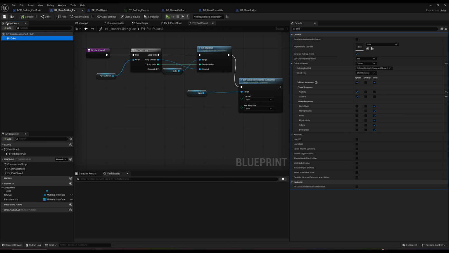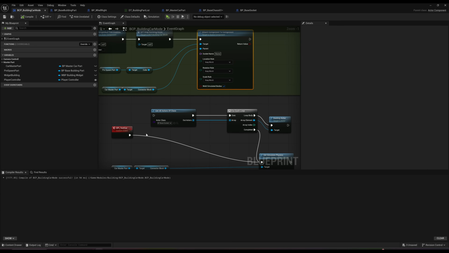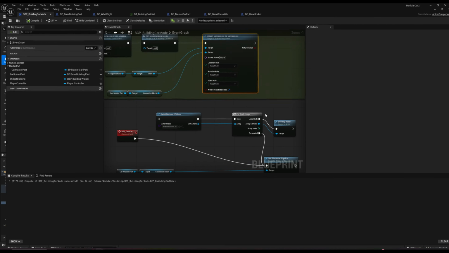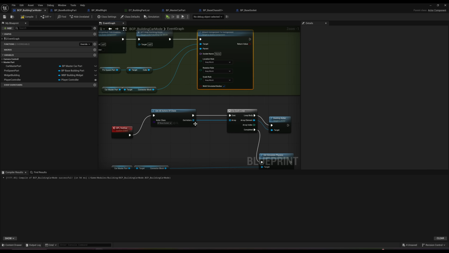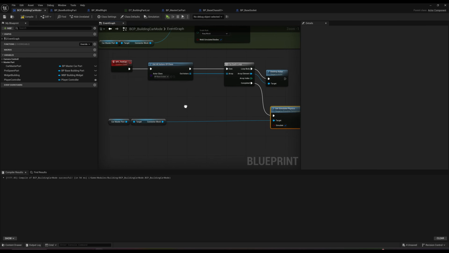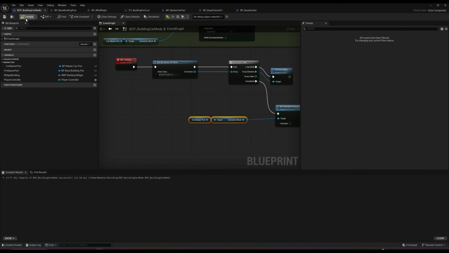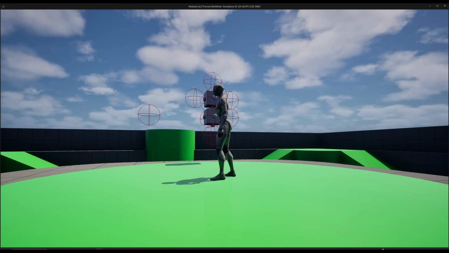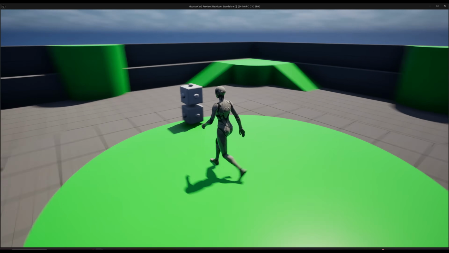Now the next thing you have to do, when we place the part, we need to get all the BP base sockets. We have to destroy them, and then we have to simulate the master connector. This way, we are going to be able to simulate the parts with no issues.